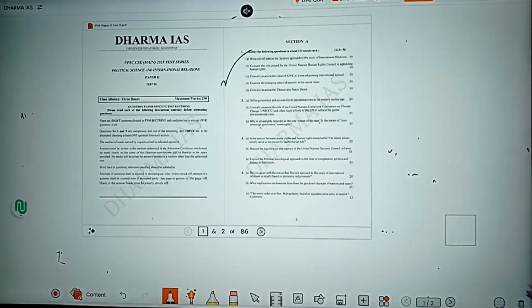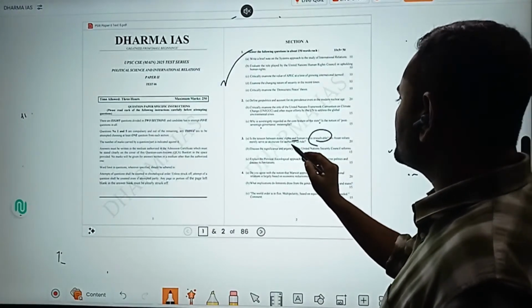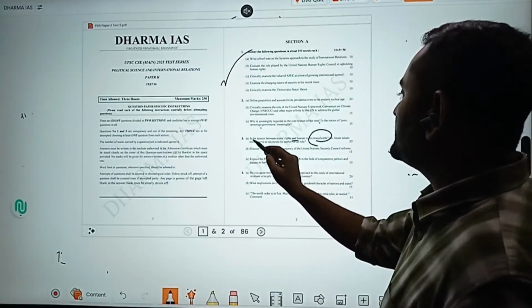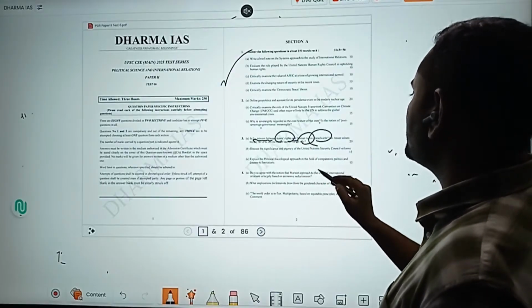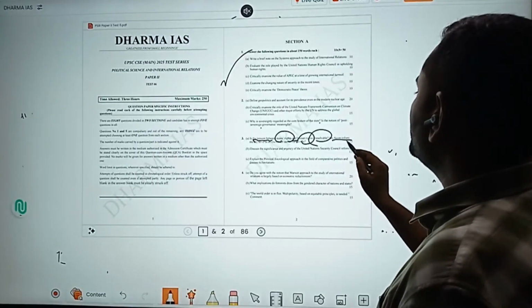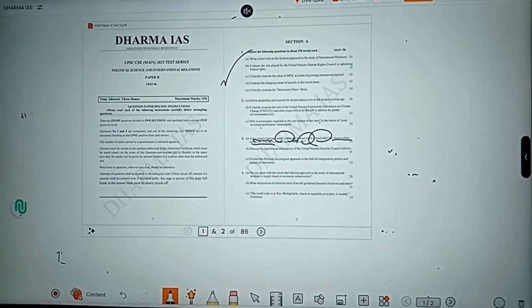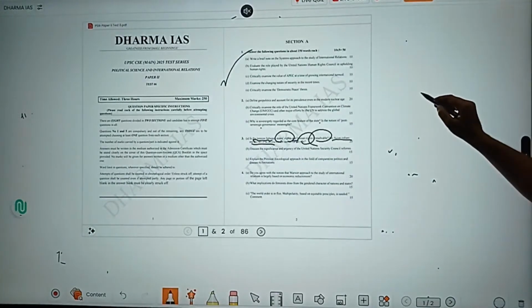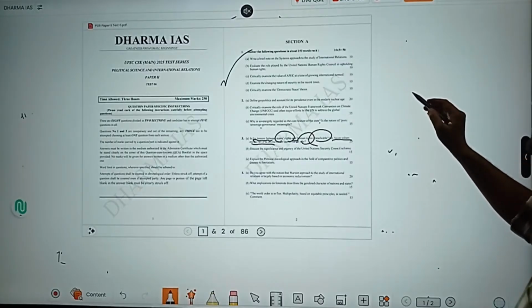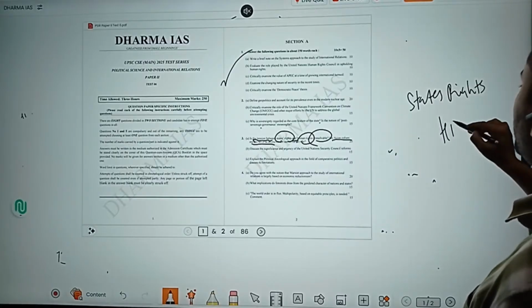Next question, 3A: is the tension between states' rights and human rights irresolvable? Do Asian values merely serve as an excuse for authoritarian rule? Now, the question is asking, do you think that there is an issue between states' rights and human rights, and that these issues cannot be resolved?